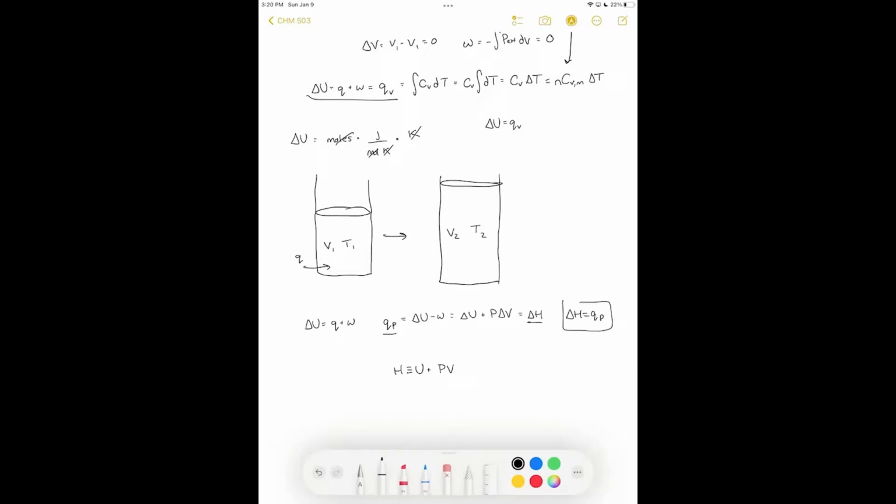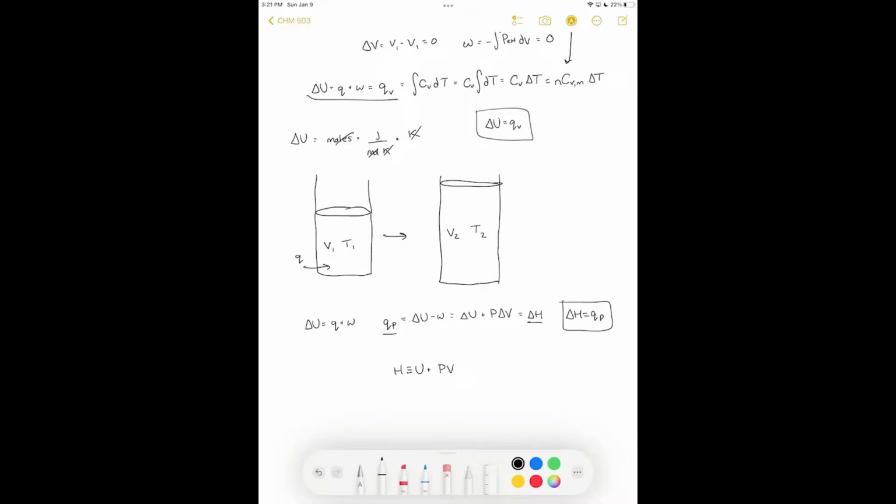The reason for this will become obvious as we continue working with these. This is why we know delta H and not delta U. For every chemical reaction we've done in the lab, we've done it on a benchtop where the pressure was the constant atmospheric pressure. So the heat that we measured in those sorts of processes is directly related to the enthalpy, not the internal energy, which is easier to apply for constant volume processes. In the case that the pressure and the volume are all constant, then delta H is equal to delta U. And that's often the scenario that we're in.